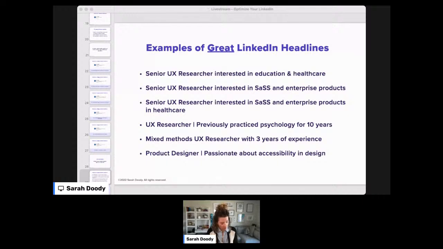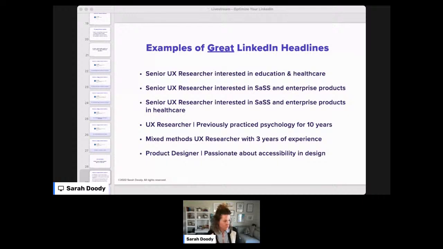All right, 40 seconds. And don't worry, you can work on this later, but I hope that you've been able to realize some of the problems maybe your profile headline had, and at least get the ball going on writing a new headline. So I want to go through some examples here.